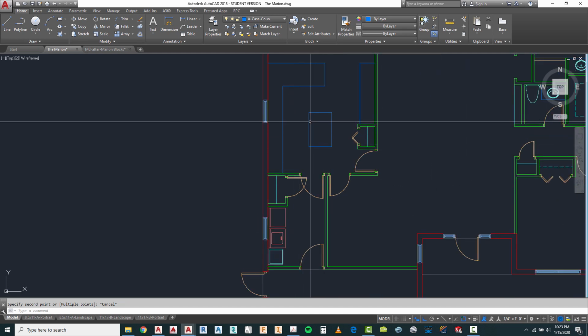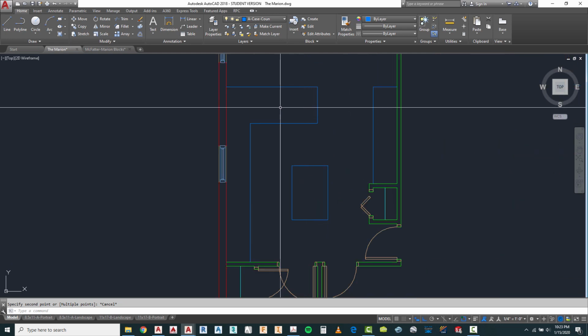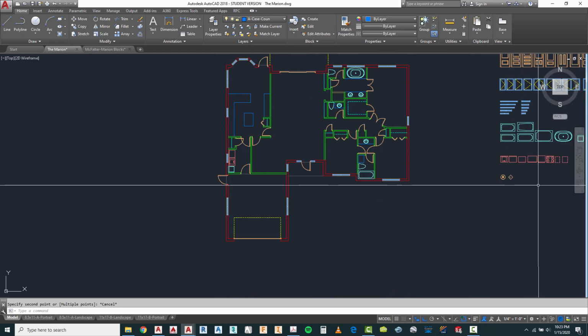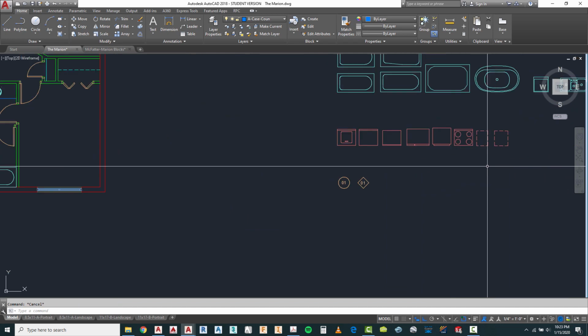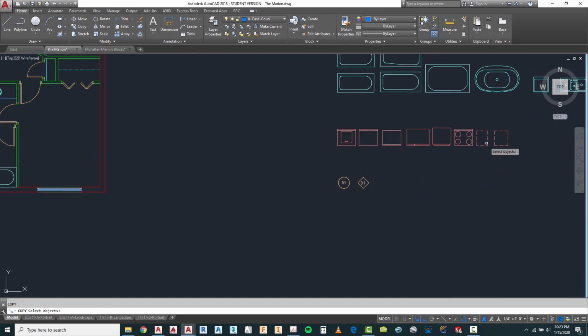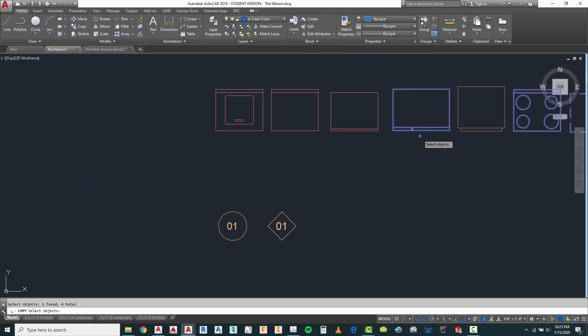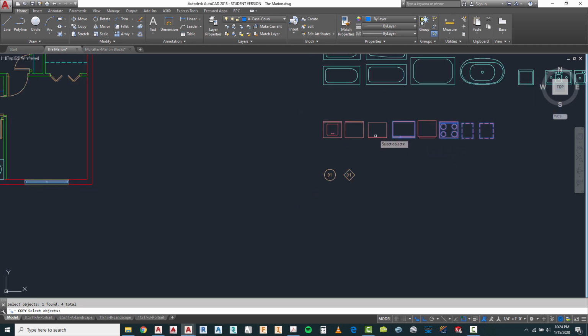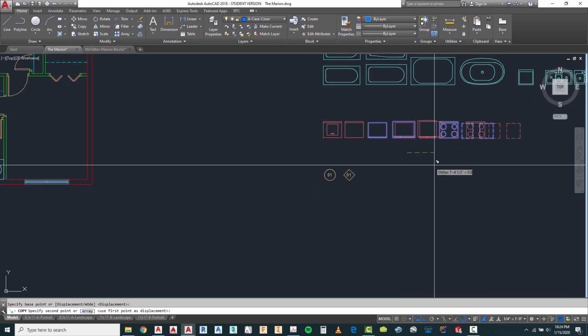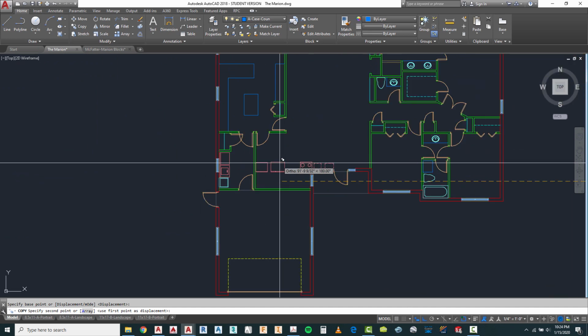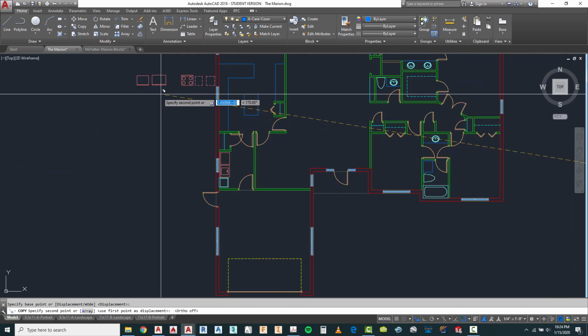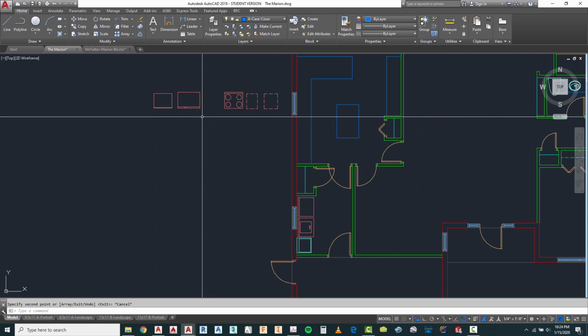bringing in our appliances. So let's start with what we're going to be bringing in. I'm going to copy. These two can be a trash compactor and a dishwasher. I've got my cooktop. I'm going to want a double refrigerator, and let's use this as our double oven. So let's copy all of these guys over to up here to where we can start placing them.